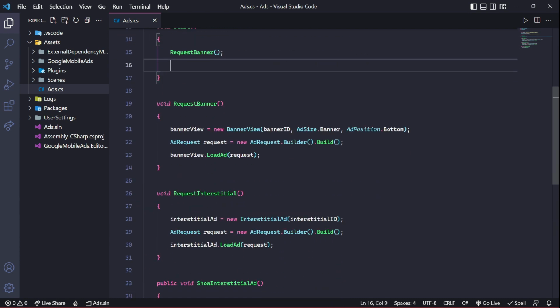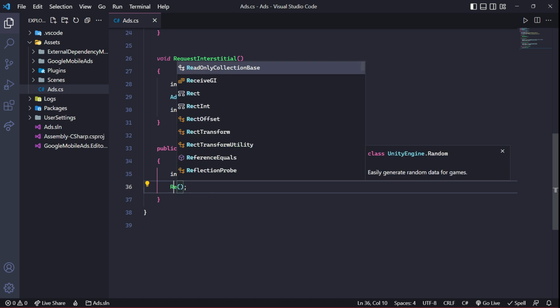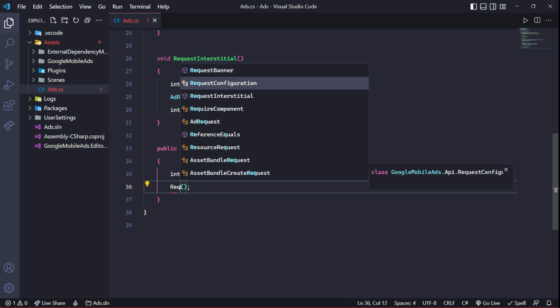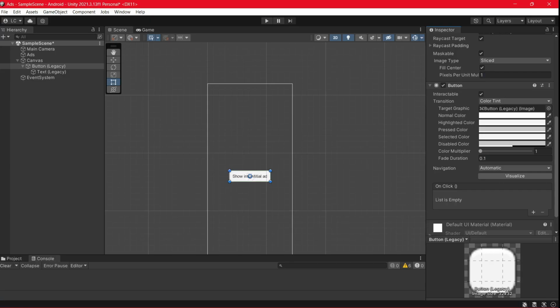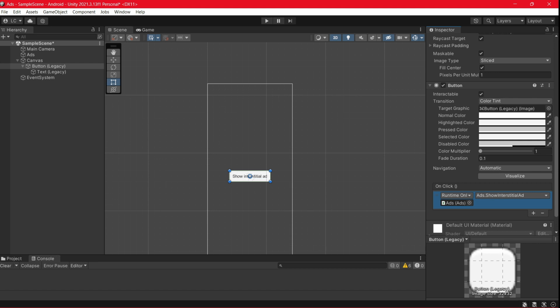So at the start I'm going to request an interstitial like this, and after showing my interstitial I'm going to request another, so that the next time you press the button you will instantly have another ready. You assign on the onClick this function we have just created, ads, and show interstitial ad.